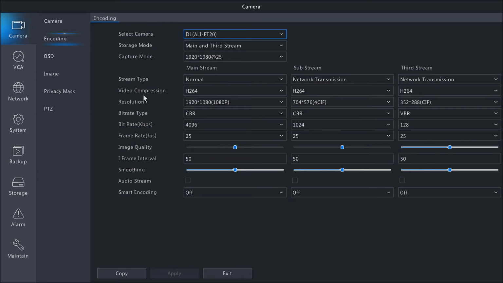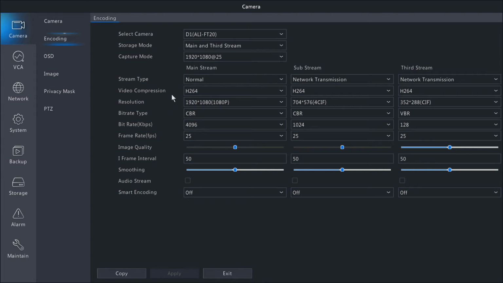This is pretty self-explanatory, pretty normal for every digital video recorder. Bitrate type. If you do have a camera that does have audio, this is where you will enable that audio stream here on the bottom, and more. So if you did want to make changes to any of these options, this is where you would do it. Typically, if you're using Vigilant cameras with a Vigilant recorder, most of these options on the default settings are going to be optimal for your application.